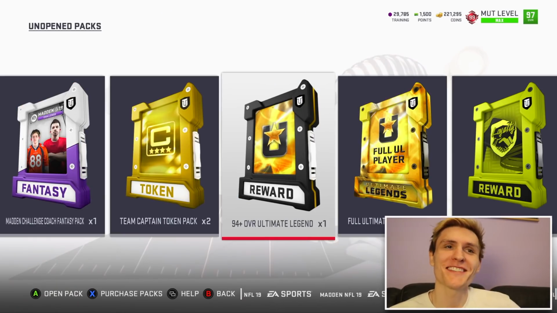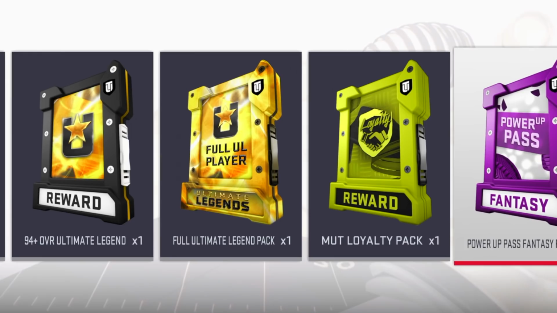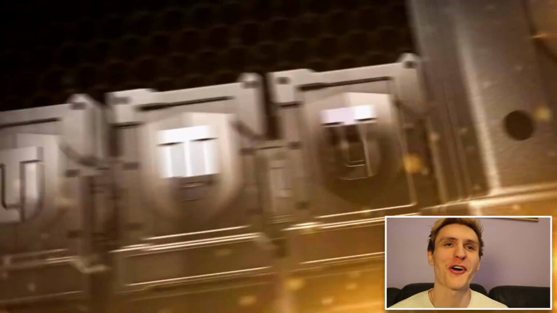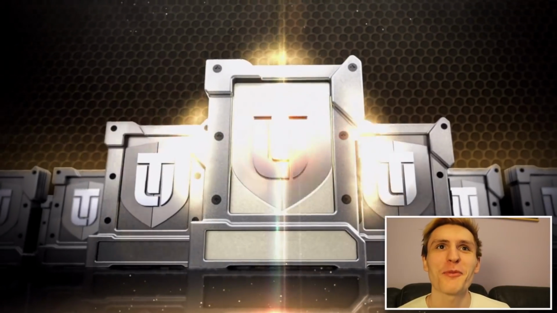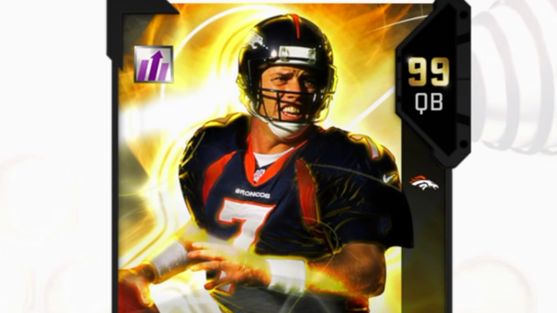But the nice thing is now we get 4 packs right now and then the 99 overall Ultimate Legend. All right, 94 plus overall Ultimate Legend. I would love a good one. Oh, that's a full one. Oh, 99 John Elway. Okay, I don't like him at all, but that's a sick pull. Holy crap, we got a 99 overall pull.